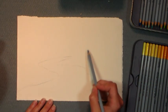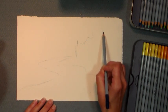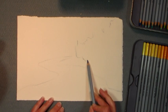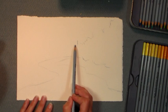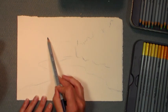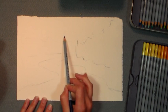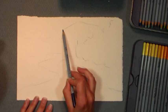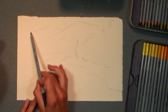Then I'm also going to put just a few suggestive lines of where I want my trees on each side. You can do this with a different color if you want. I just am throwing it in here because I already have it. And then I'm going to do a few little groups of trees here, and then I want to put some mountains in the background, so I'm just going to sketch that in loosely. I'm working from my imagination here.